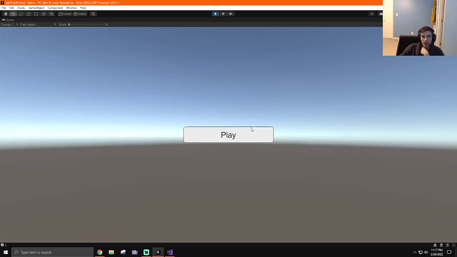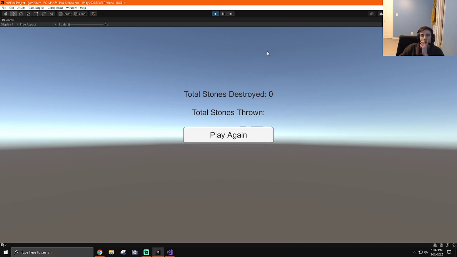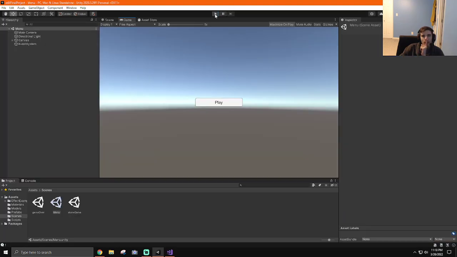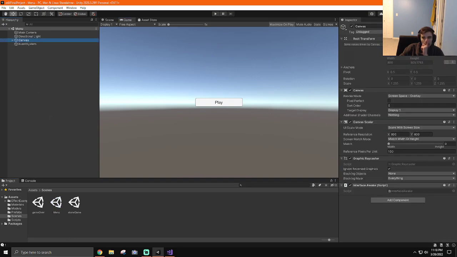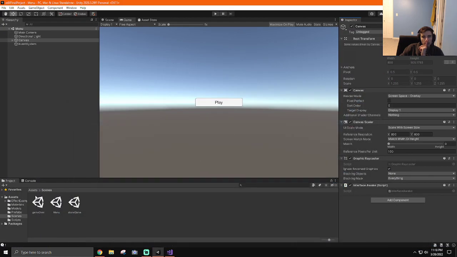What is going on? What is happening? Total stones thrown. If I go to menu, canvas. Equals 0. For some reason, it's not. I'm so confused.